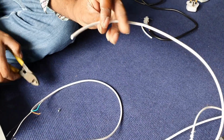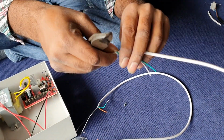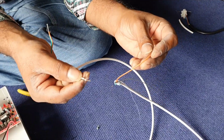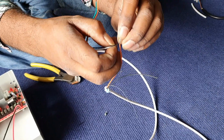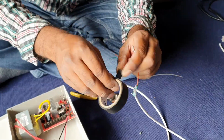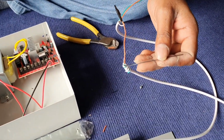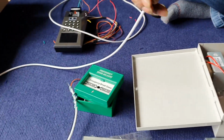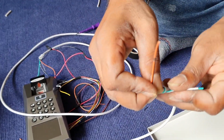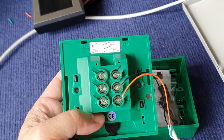So the key switch will be using the orange color and the black color. Because over here, we are using the orange and the black. So we will take one pair of the black and white, joining the orange color. So the other side of the black will be joining the break glass. Over here, we are using the orange and black as well.